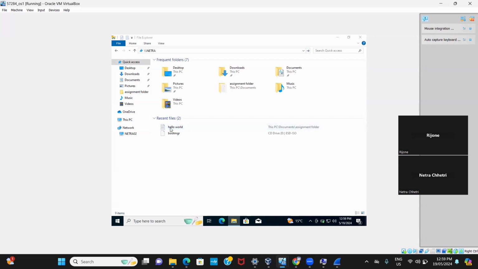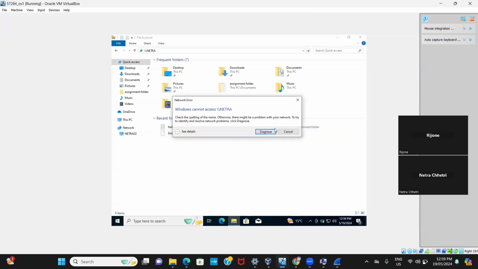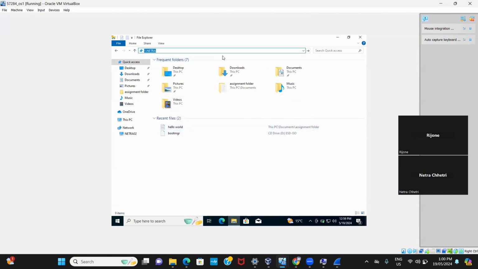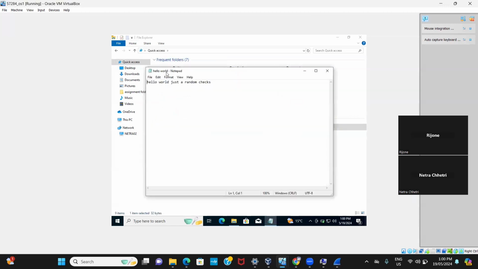So it's showing here. Same if we go to hello world, it shows the same as it was written there, and that means both of the PCs are connected.